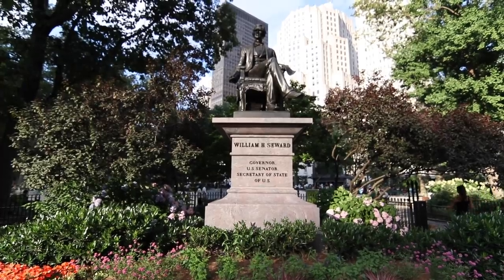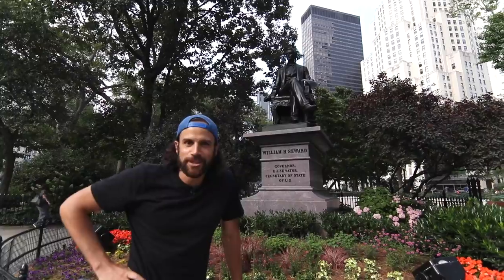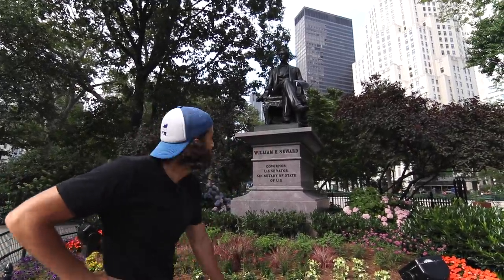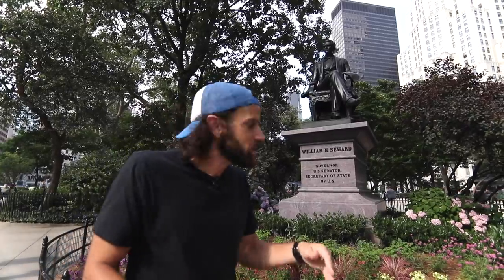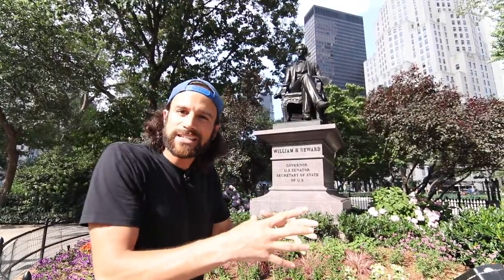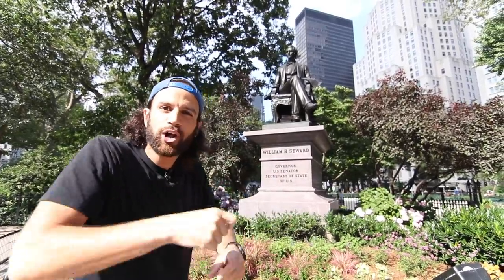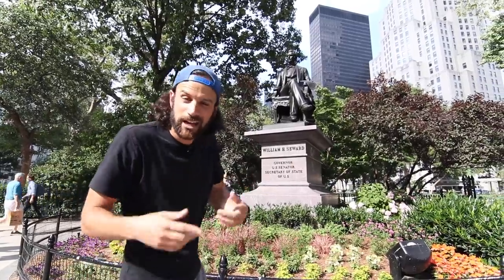This is kind of an interesting statue. There's a theory that Randolph Rogers, the sculptor, actually used the body of Abraham Lincoln and just put the head of Seward on it, because he was cheap and didn't really want to do all the work — Seward was actually really tiny and that's a really tall body. Seward has a very interesting story: he was a governor, senator, and secretary of state. On the day that Lincoln was assassinated, they were also trying to assassinate him and Andrew Johnson, the vice president. The assassination attempt on Andrew Johnson was called off at the last second, but the one against Seward actually went through. Lewis Powell, a former Confederate soldier, showed up to Seward's house — Seward was convalescing at home at the time. Powell went upstairs; the son of Seward stopped him in the hall and he discharged his pistol, but Powell got past him and went into the bedroom of Seward and stabbed him in the face repeatedly with a knife. That's insane — but he survived, and had a bunch of scars for the rest of his life.